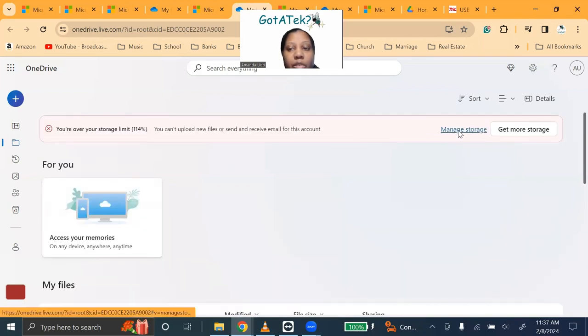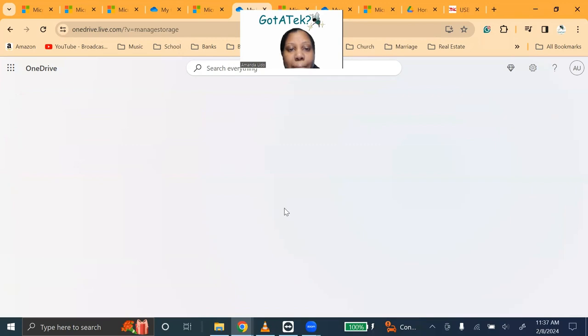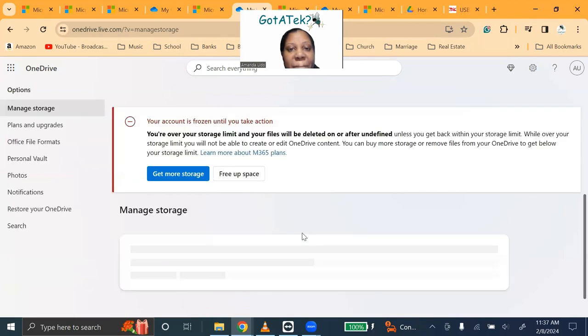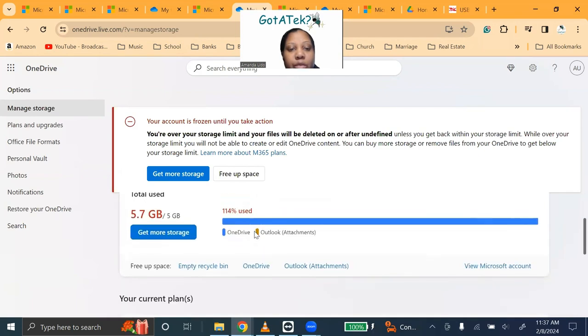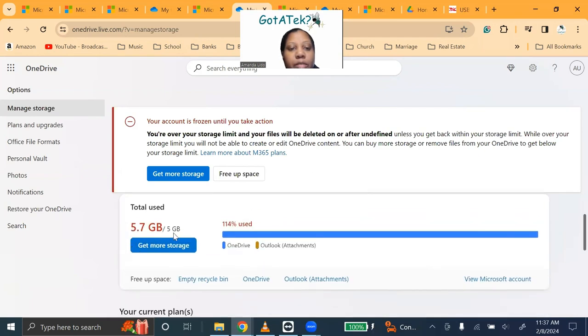So now if I go to manage storage, you will see how much you're using. So right now I'm over my free 5 gigs. So that's why it's not allowing me to sync anything else.